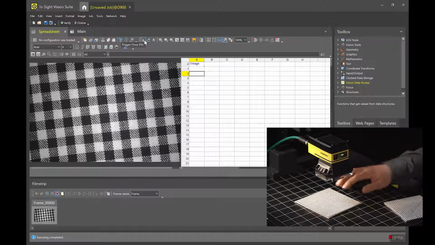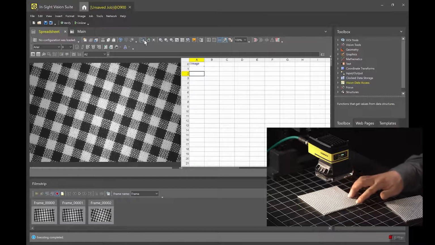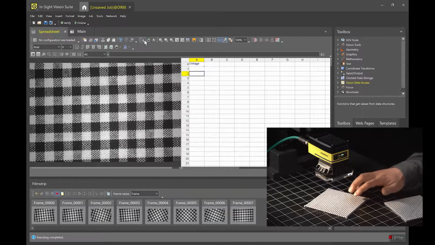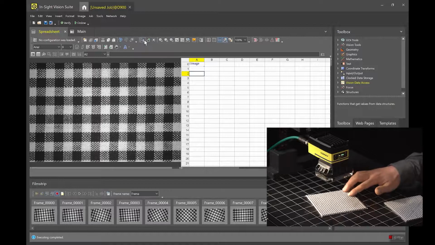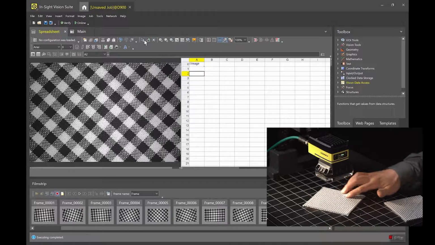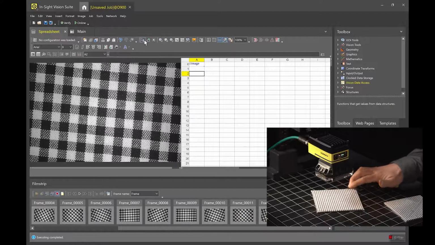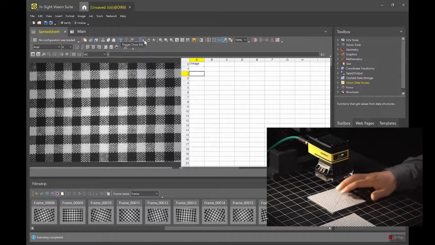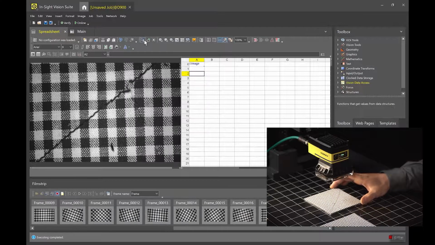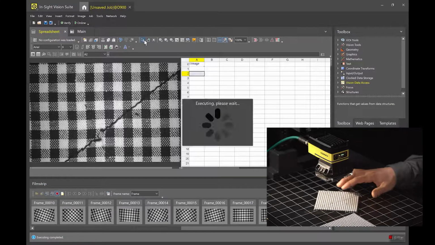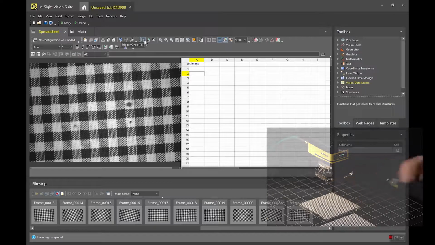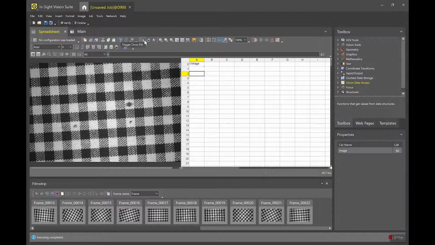So I'm just going to go through that process for maybe 10 or 20 images of good parts. And you'll notice that I'm rotating with every image, because in this application, the textile pattern can appear in any orientation. And so once I have 15 or 20 images of that, I'll also want to capture some images of my defects. So here you can see what a defect looks like. I'll do the same thing here. I'll capture a couple different defect types. Let's get some of those small ones in there. Great. So now I have a good representation of what good and bad look like in my application.